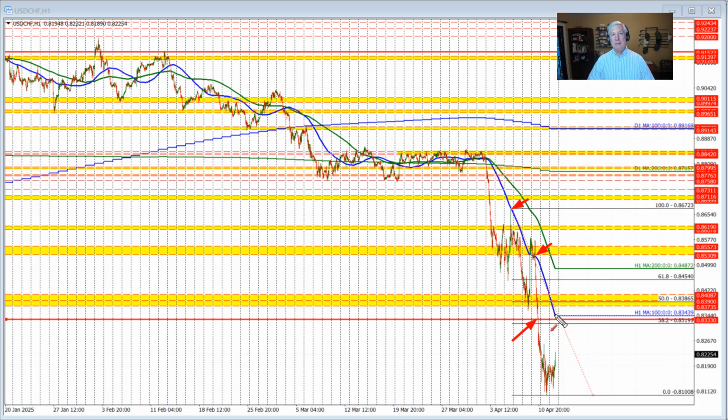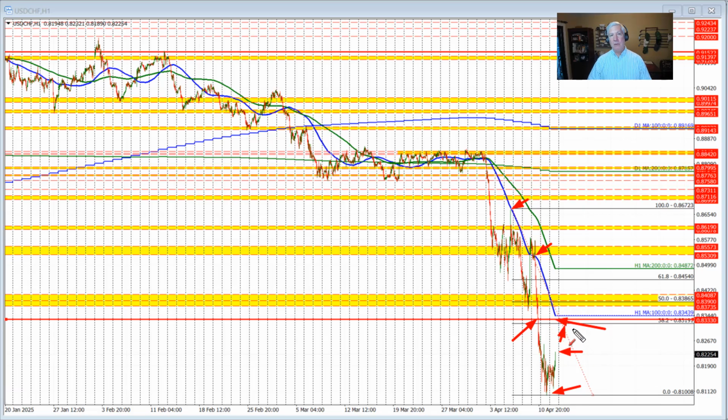So what we know is that this 100-hour moving average is going to be in play. We also know the 83.33 level is going to be in play, and both of those levels are going to be near each other in just an hour or so of trading as the 100-hour moving average moves closer to that level. So with the price in between the low and this 100-hour moving average, 83.3 level, you could buy against the low right here, or you can continue the selling momentum, or wait until the price moves up toward this level to lean against that level. If the price were to move above it, then all bets are off.